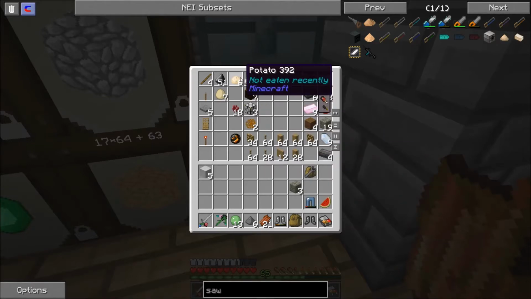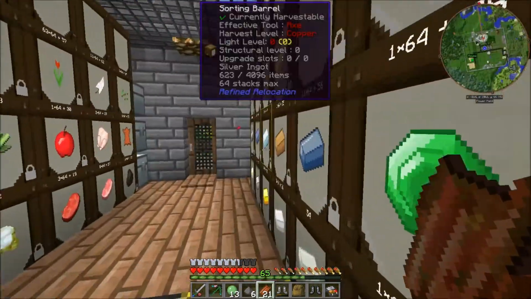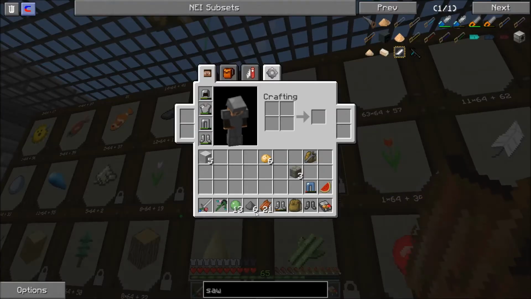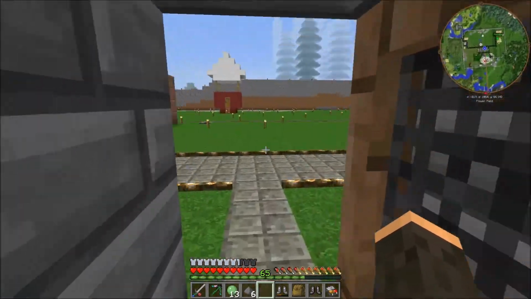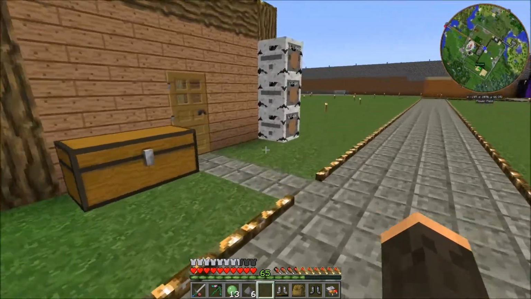Apparently, I don't have a sorting thing for potatoes. Or it's full. Let's see. No, I don't have potatoes. So let's go ahead and add potatoes to our sorting system. Potatoes. And we'll go throw this stuff in here.